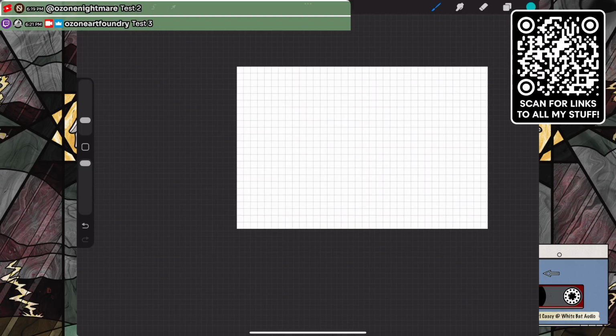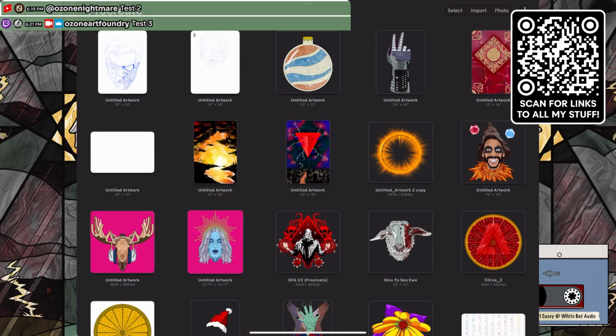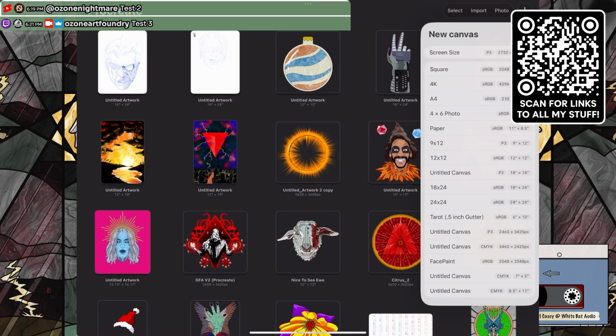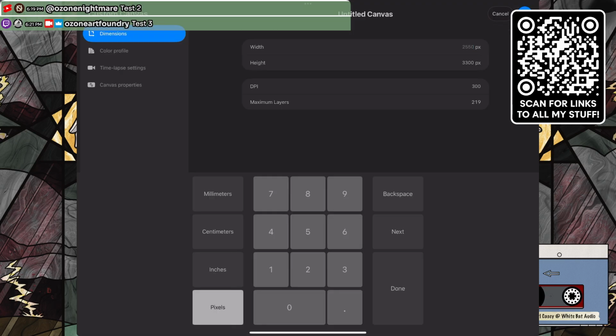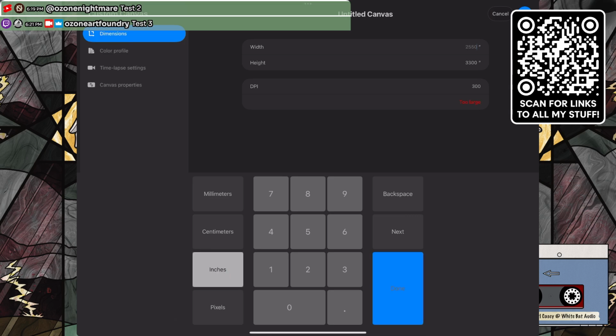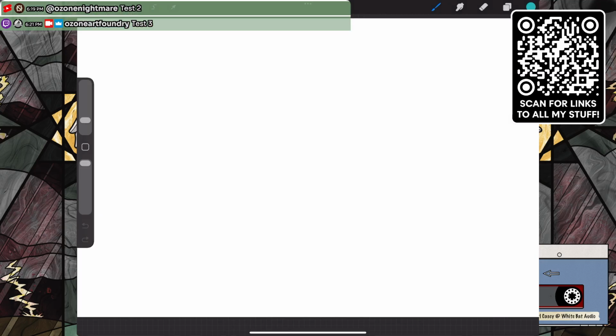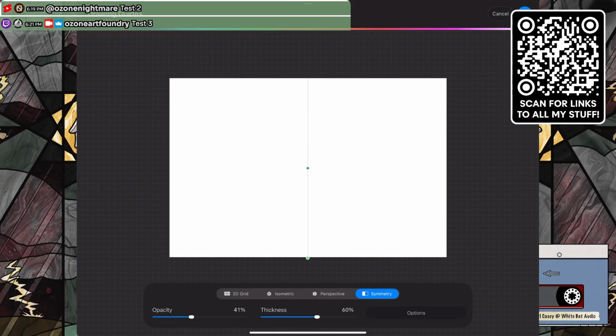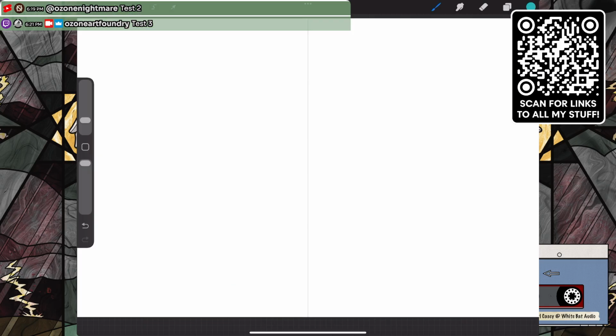Okay. Fine. You know what? I'm flexible. Delete. Create new. Where's the custom? Here we go. So we want it to be inches, and it's going to be 18 wide by 12 tall. Done. Now if I do the symmetrical thing, hopefully, yes, now it's correct. See, now it's the right way. Okay, so now we have our symmetrical guide because I'm going to center the castle.